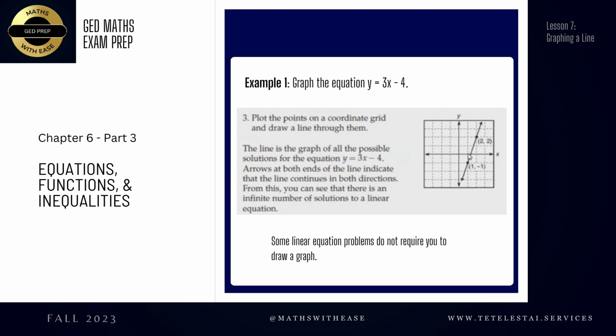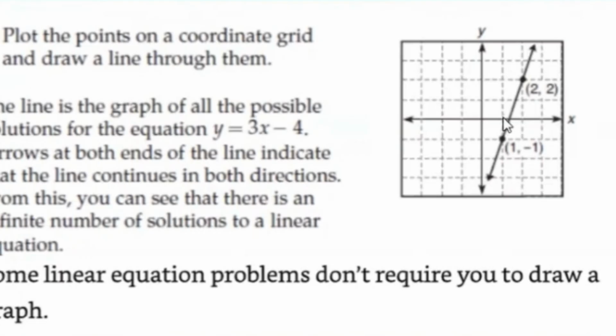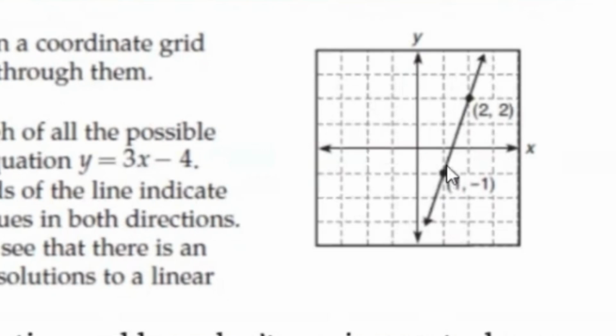Start with the first one. We decided that it was 1, negative 1. So we'll start at the origin and we'll move 1 space over to the right to represent our value for x, right? So here's 1 on the x-axis. And then we're going to move 1 vertical space downwards to represent the value that we found for y, which is negative 1, right? So here's the location of our first ordered pair.